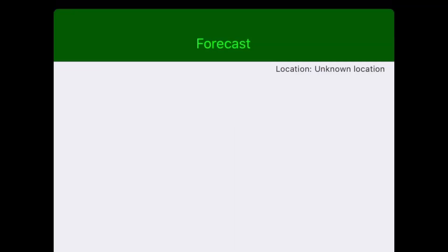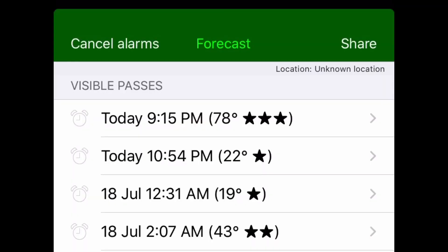The next screen shows the date and time of passings that will be visible in your area. The interesting thing is that not all viewings are created equal. Sometimes it'll pass overhead and be visible for several minutes. Other times it's just a very short viewing — it appears near one horizon and quickly skirts across and then disappears again.